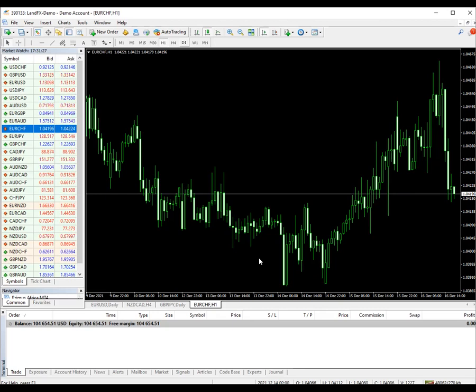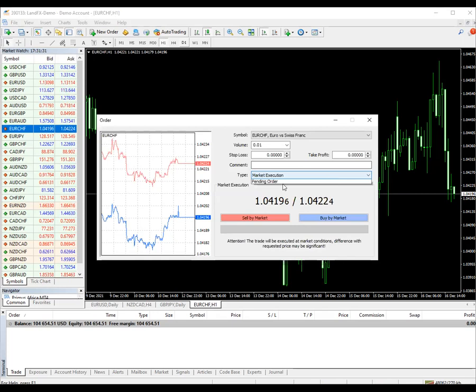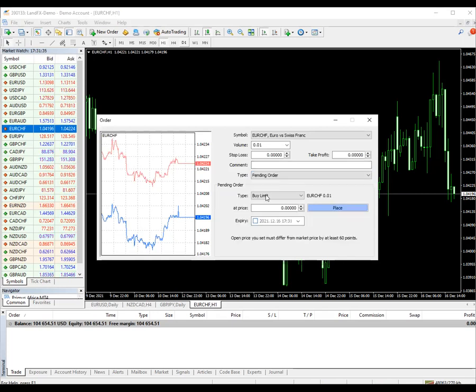Again, let's not forget, let me add this quickly. When you set up a pending order, you can input the take profit and stop loss, everything at once. So when you put, for instance, a buy limit order, and you input the price, you can put in your stop loss and take profit. Everything is here. You can input your stop loss and take profit over here.